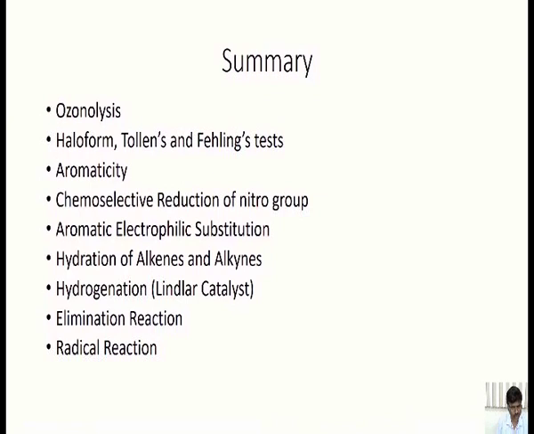We have seen one example for the alkylation. If you have isopropyl chloride, you can try to react with benzene in the presence of a Lewis acid like aluminum chloride. We have seen the preparation of cumene, which can be oxidized to cumyl hydroperoxide using oxygen under heating. The cumyl hydroperoxide can be converted into phenol and acetone by treating with acid. This is an industrial process we use to prepare phenol.